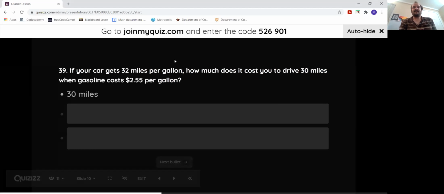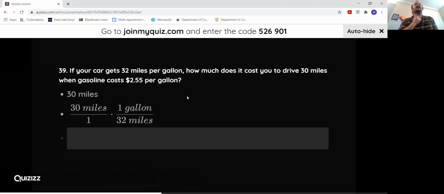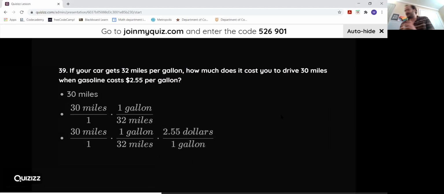First thing I'm looking at is simplifying out miles. So the only thing I see that has miles in it is this thing. I know this isn't a fraction, but I can always put whole numbers over the number 1. So this is sort of like miles is on top. If I want to simplify out miles on top, and we did it last time, I got to put miles on bottom. So I know I'm getting 32 miles per 1 gallon. So this would probably be the more correct way that things get set up.